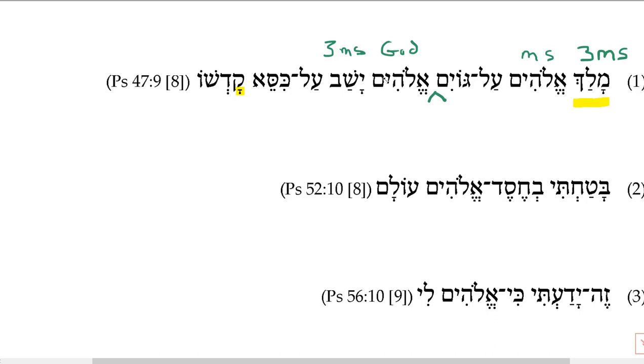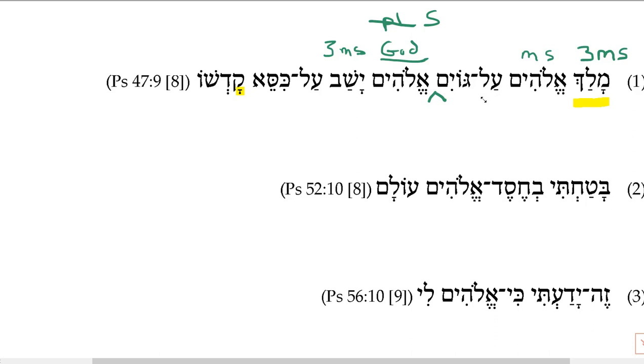Notice here that God is technically plural, but we have a singular verb. This shows us that the Hebrews considered Elohim, when it's talking about capital G God, to be singular. The subject, Elohim, is being treated as singular, even though it's got a plural ending. Okay, so we have God dwells, and here the subject is coming before the verb. So we have God dwells, and we have al again.